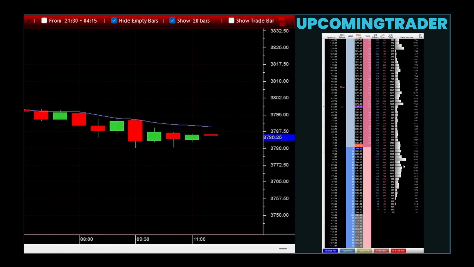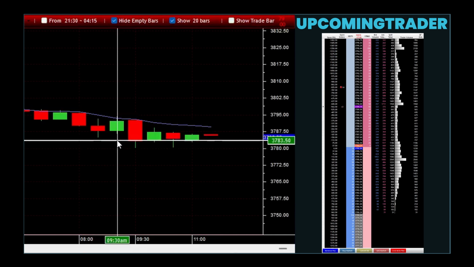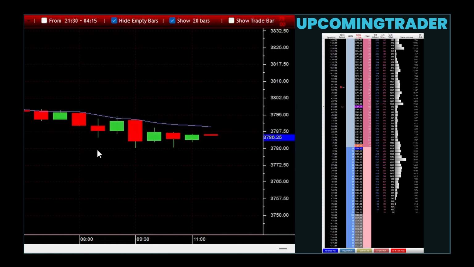An essential characteristic of the stick sandwich is the similarity in the closing levels of the first and third candles. This resemblance is crucial as it indicates a significant level of support from which the market is attempting to rebound. The color of the candles is fundamental, with the red candles depicting selling pressure and the green candle indicating buying interest or a pause in selling.